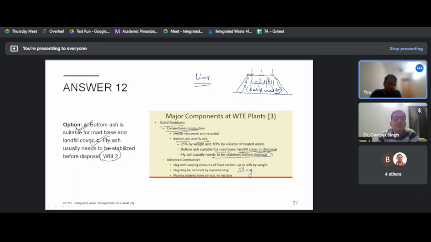This process is called leaching, and the liquid that will be formed is called leachate. Leachate is basically harmful. We should not get leachate mixed with groundwater, which is below the ground surface. If this leachate reaches the groundwater, it will contaminate it. We should not let that happen. So how will we stop it? We'll collect the leachate.